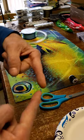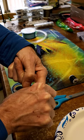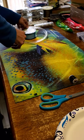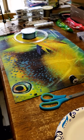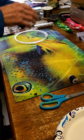You guys may remember the old Chinese handcuffs. You stick your fingers in each side, and the harder you pulled, the tighter that would squeeze on your finger. And that's just how this leader system works. So let's jump into it, and I'll show you guys the stuff we're going to need to make it, and the steps, step by step, how to get it done. And like I said, it'll be better than bought. They're going to be stronger and a lot better than what you're going to buy in the store.